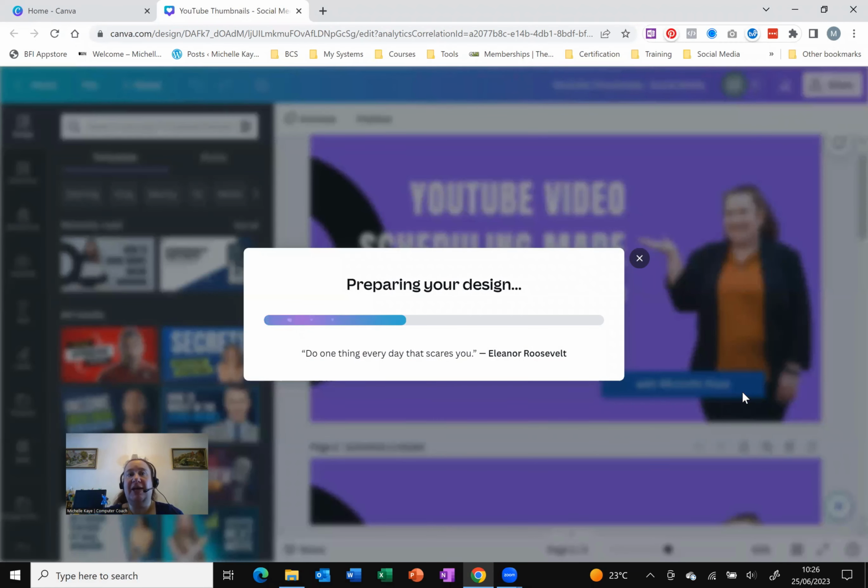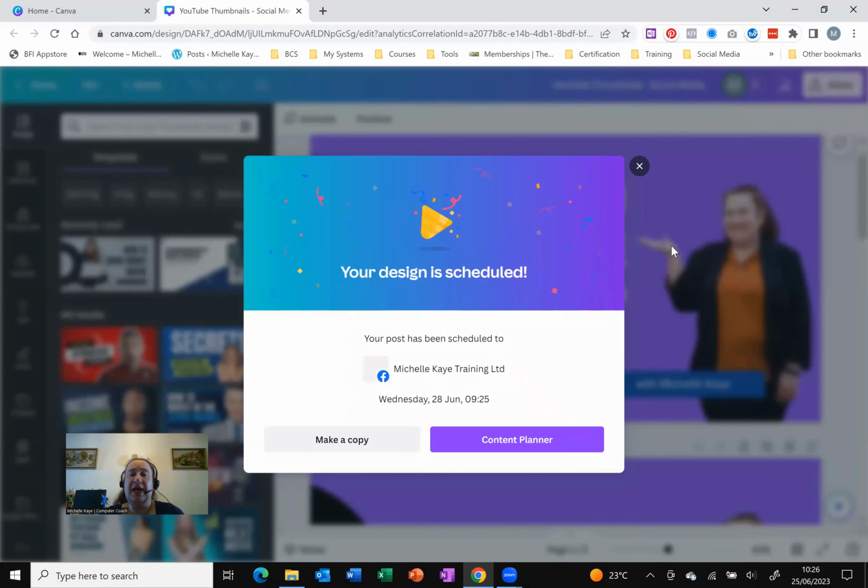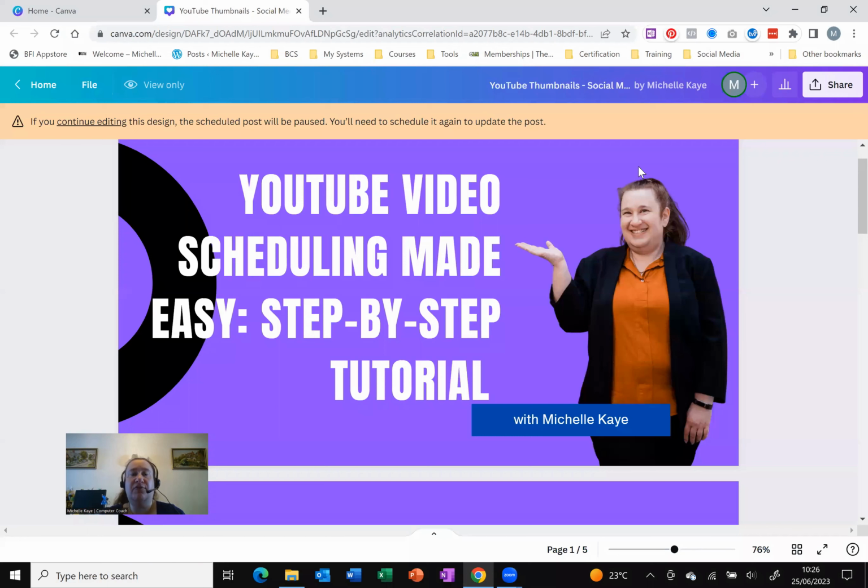And here's the small little catch with Canva. I can now sit in the content planner, which I'll go to in just a moment. But as I close that, you'll notice because I've scheduled for that quote project, it actually says if I edit it now, it actually won't schedule it. It'll be paused. So remember, it's basically one per project file, not lots and lots, which for me is a bit of a pain because I like to keep all of my images that are similar together in a single project. So this actually only lets me do one at a time.